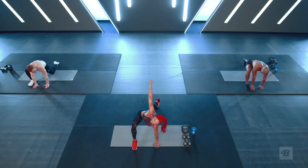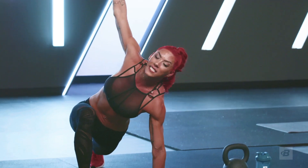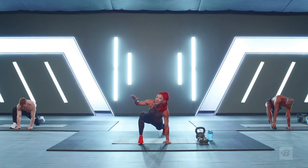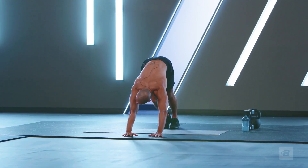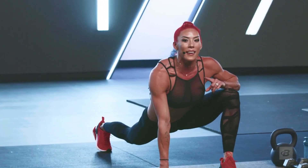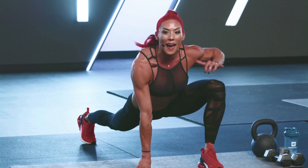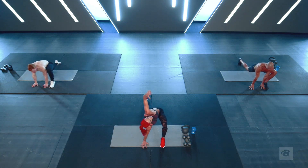Left hand down, look up at your right fingertips. I want to touch on something: beginner, intermediate, advanced doesn't necessarily mean you're at the beginning of your fitness game. This kind of workout combining strength and cardio together is an entirely different game. Switch sides, find that downward dog position again, tread your heels. Wherever you're at, stick with that form. If you're a beginner but it's too easy, level up to intermediate. However, if your form is compromised trying to go intermediate, you're not getting any gains — take a step back and build those foundations.